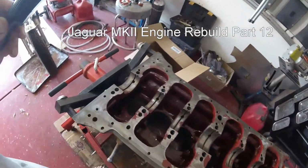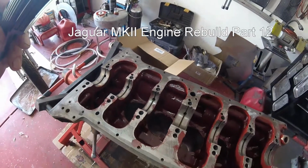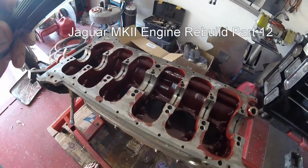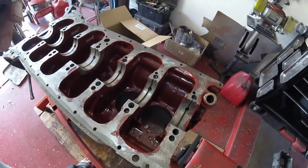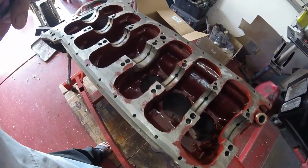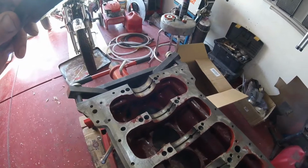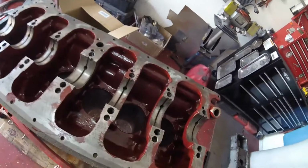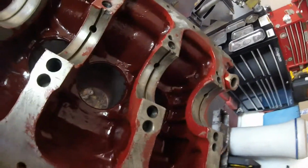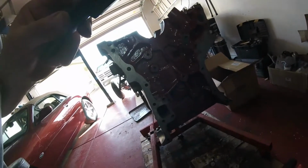Alright, here we are now. Third coat has gone on. Probably still going to do another one or two. Not sure yet. Looking pretty good. Not worried about the runs. They'll dry and they'll dry hard. It's not like it's on show. It's there for a purpose, and that purpose is to get the oil back as quickly as possible to the oil pan. So, there it is, looking, I believe, quite good.